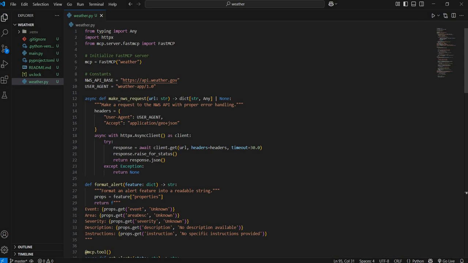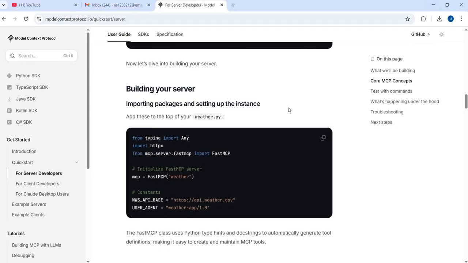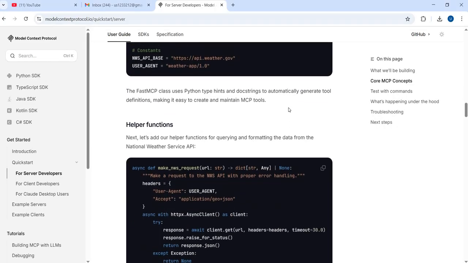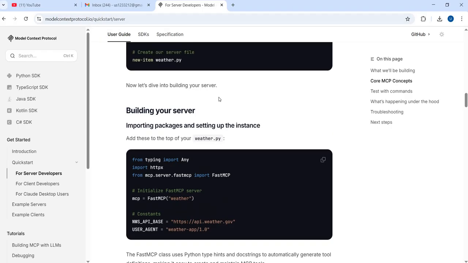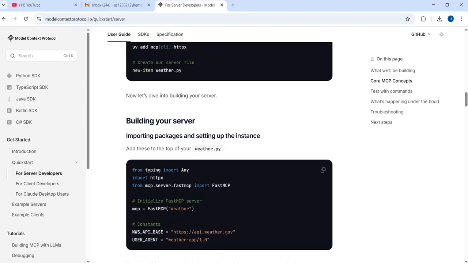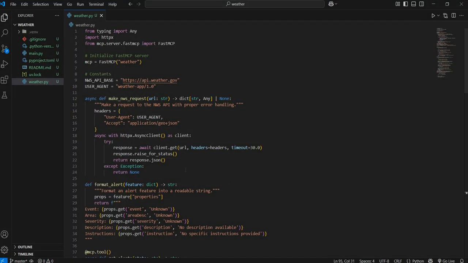By going through all these commands, we then need to create a file, which is weather.py, which will contain the code of our server and everything you will need to build an MCP server. After that, we can simply write code and logic behind every working of the MCP server in our weather.py file.